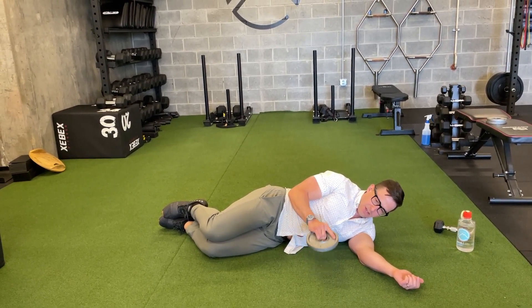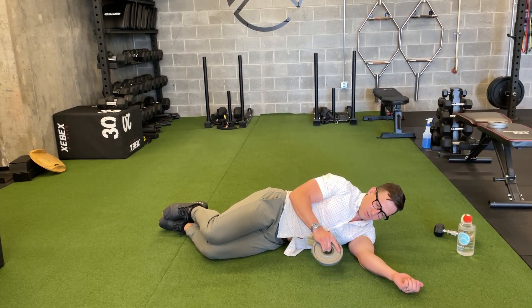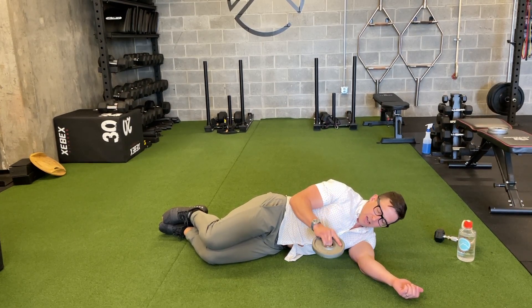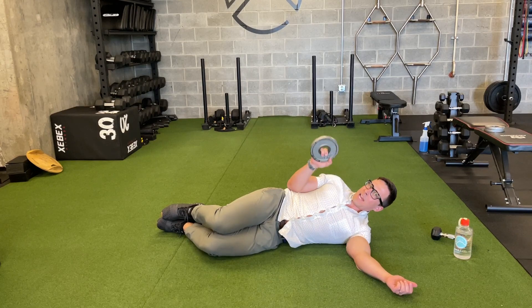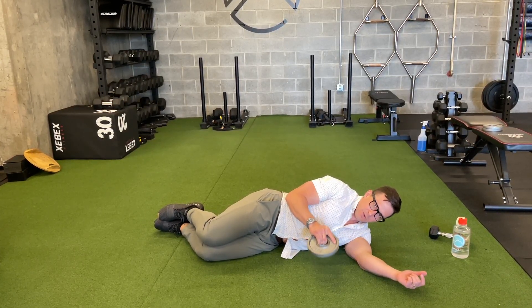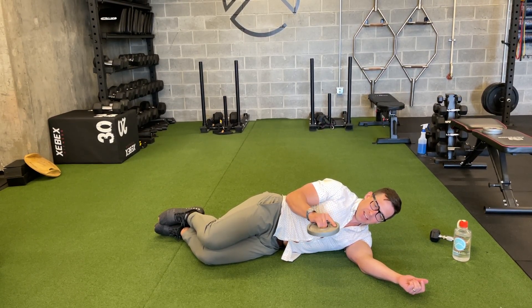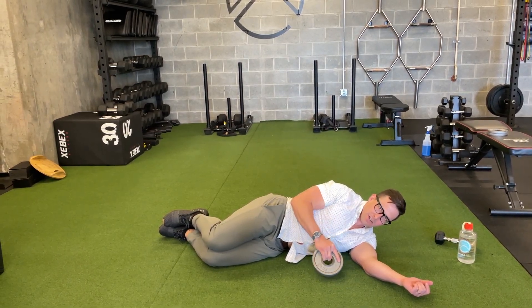I'm going to come down, come up, hold for three, then down slow and controlled. Up — holding these positions. A common mistake on this first one is rolling back or flaring the wrist and working the elbow rather than the shoulder. So I hit five to eight reps here. I'm already feeling some work at just five pounds. That's way number one.